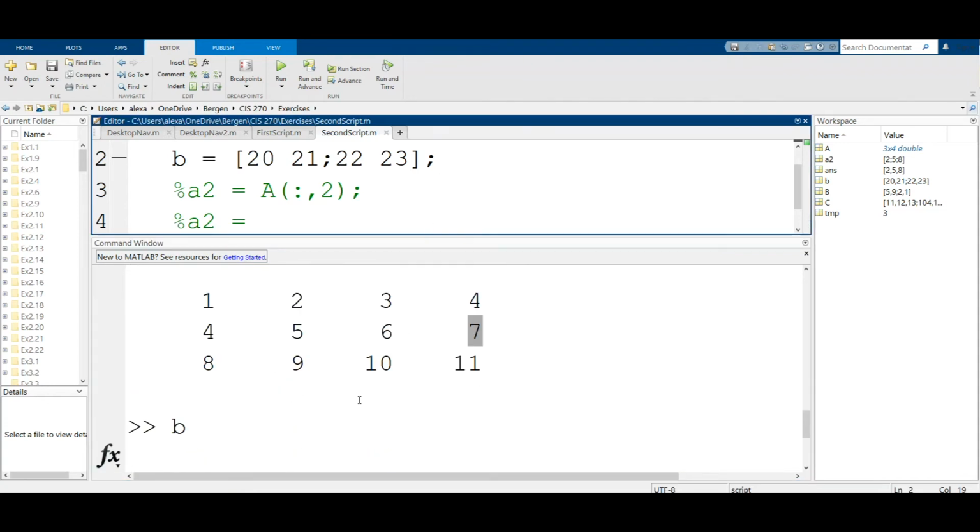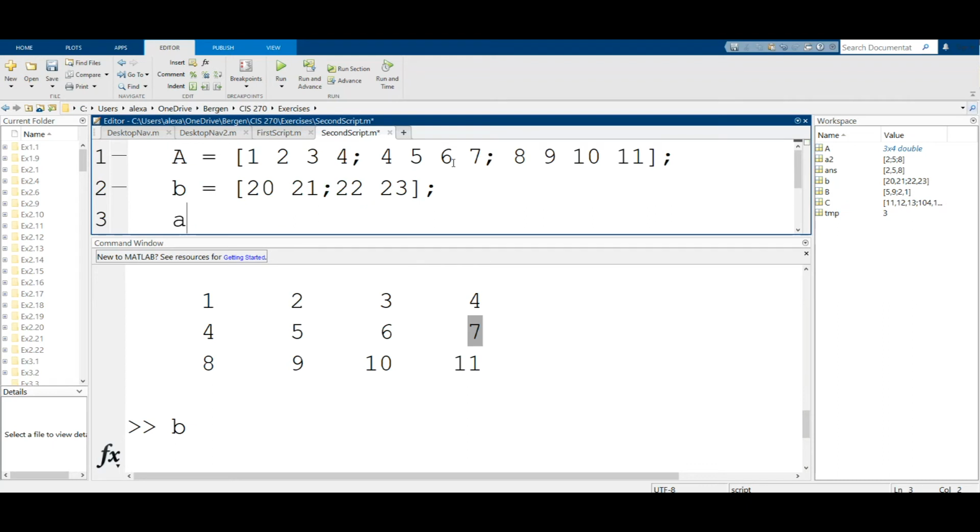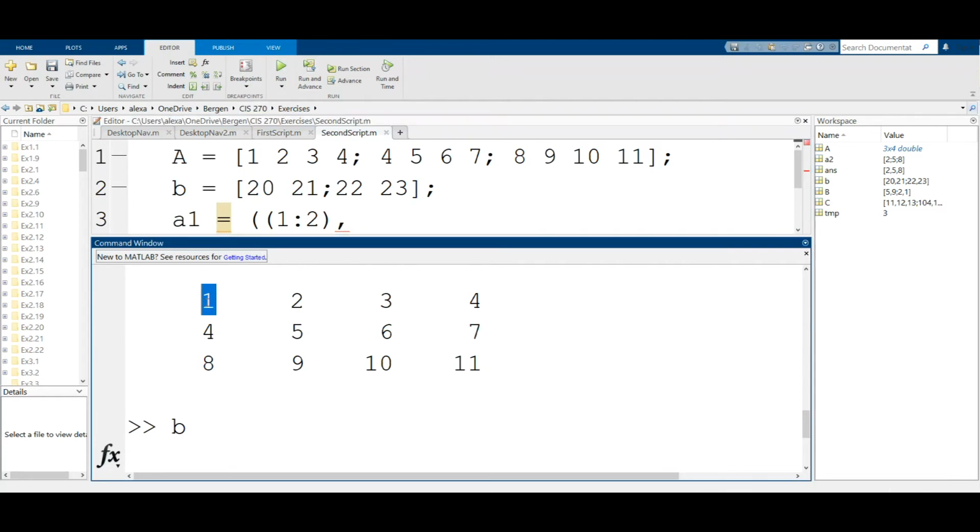It's very easy. Let's just call this A1 is equal to. So what do we want? We want the first and second row, right? We only want the first and second row because we don't want to replace 8 or 11.